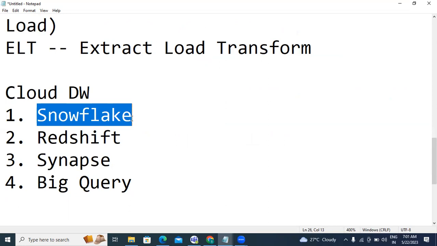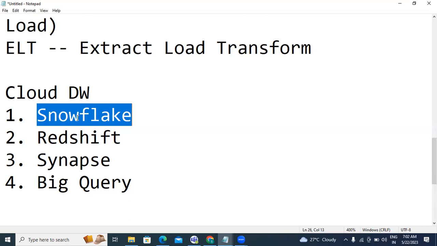In all aspects, pricing, performance, storage, even architecture, Snowflake has extended unique features architecture-wise compared to Synapse, BigQuery, or Redshift. Why are organizations migrating to Snowflake?